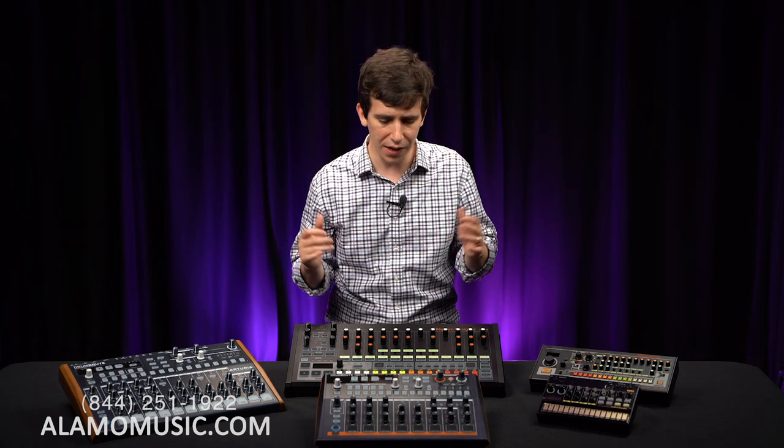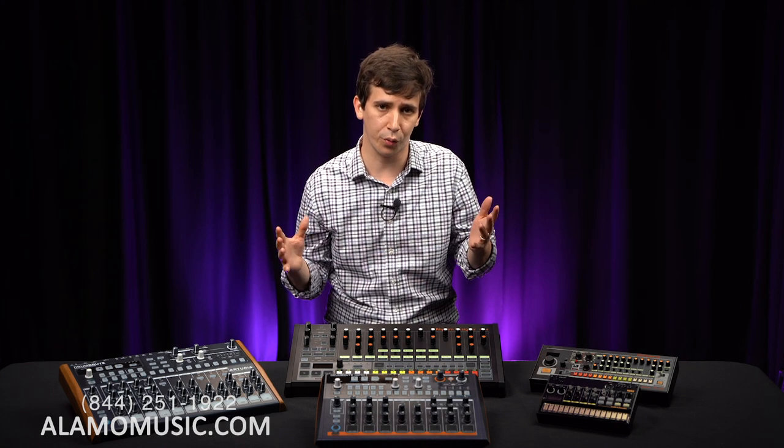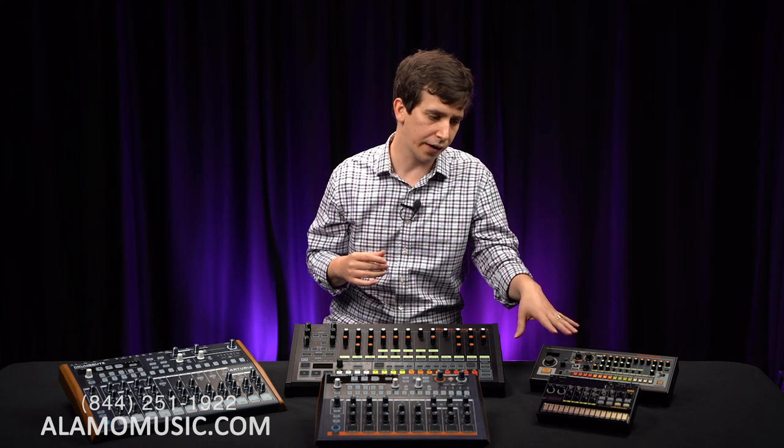I'm particularly excited about the 909 clone that they have coming out. There is really no option currently if you like the 909, another classic Roland drum machine. There's no option today to get the 909 sound except from software. Roland did have a TR-09, but it was discontinued a few years back, so I'm really excited about the 909. There's also a couple other clones, I think, in the works, so maybe next year will be the year of the 909. But unfortunately, it wasn't in production when we made this video. It probably would have been in the video.